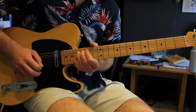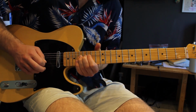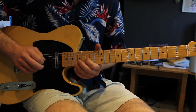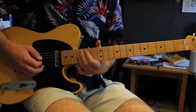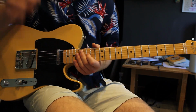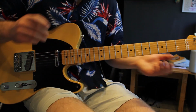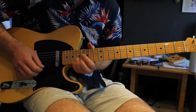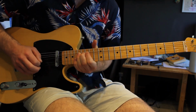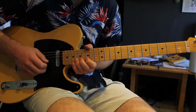So, and the last bend, bring it back down, and then we're doing that same lick again as before, where we go 15th fret on the G, 17th on the D, bar both, then back to the 15th fret on the G. So the whole thing again, together. I'll play it once in time and quickly, and then slowly for you to catch along. And nice and slowly for you. That was a bit slow anyway.